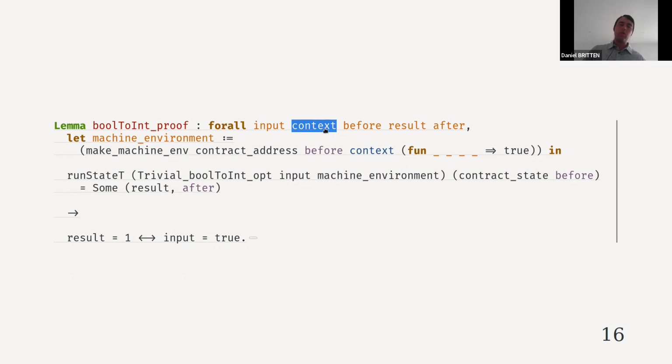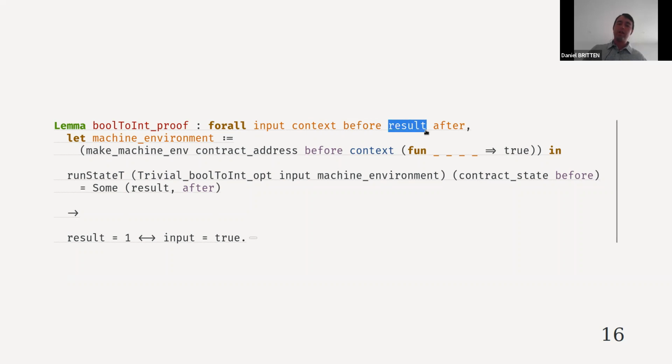Context is kind of like the call context. So it includes the call value, the caller's address, and a few other properties related to the call. And so if someone was sending money in, this could handle the recording of that money. And the before is the state of the contract beforehand.